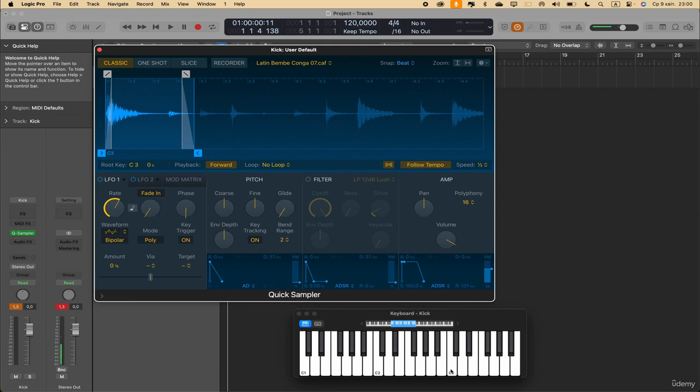So to wrap up, classic mode gives me everything I need to shape a sample musically. I can loop just the part I want, pitch it across the keyboard, sync it to my track, and fine-tune every little detail. All in one clean interface. I'm feeling more confident every time I explore these controls. With each sample I load, I've got endless creative options to stretch, twist, or reshape it into something new. If you're ready for the next lesson, let's go.